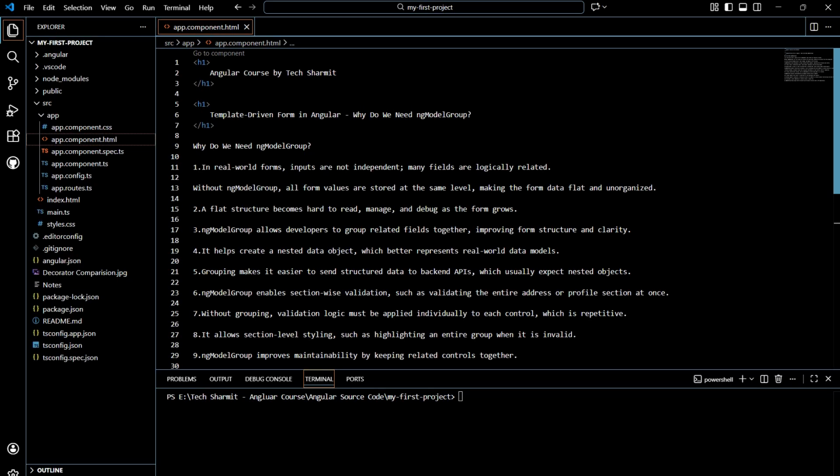It helps us to do proper validation for the group, because if you are not using it, then you are supposed to do it individually for each field. But if you are using grouping, then you are not supposed to do it for individual fields. Similarly for styling, if it is grouped together, you can do the styling in a proper way. But if it is not grouped together, then you are supposed to do it manually.